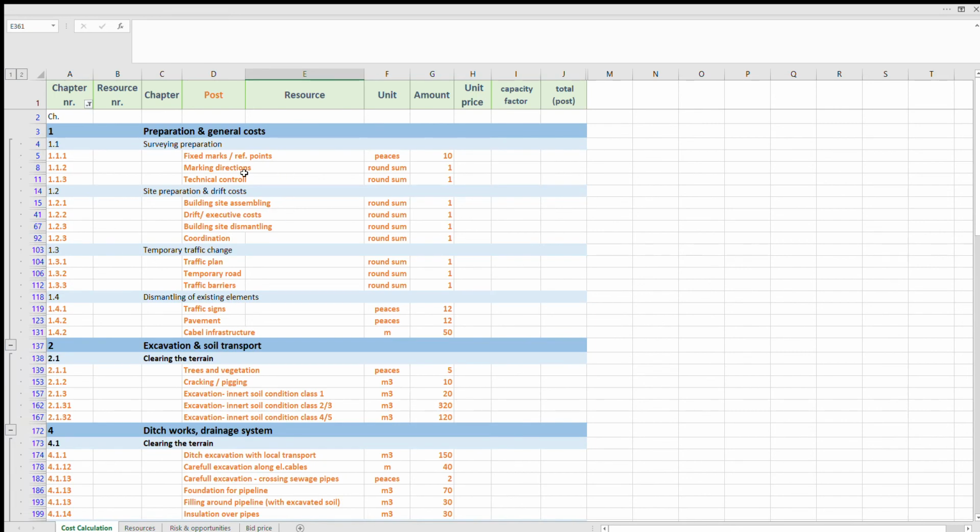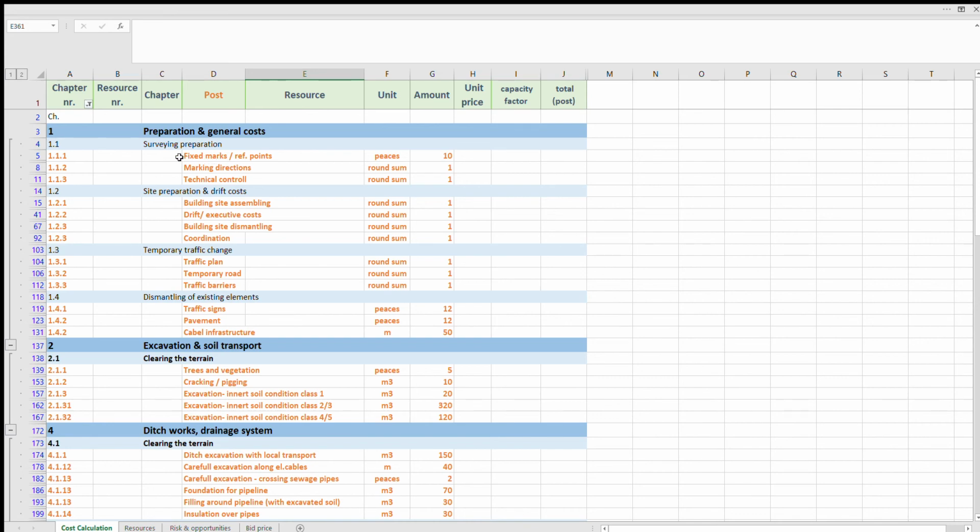Our calculation will actually be like this. In the main chapter we define subchapters. So we have 1.1, 1.2, 1.3, 1.4. As preparation and general costs, as a first example, we must have surveying preparation. For example, we have some fixed marks and we must take them into the system.